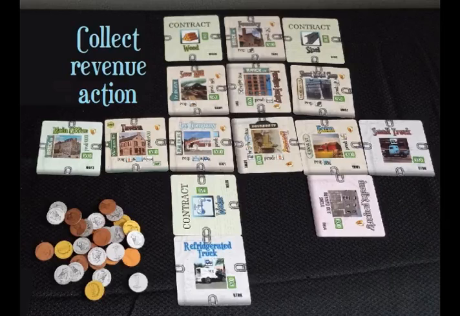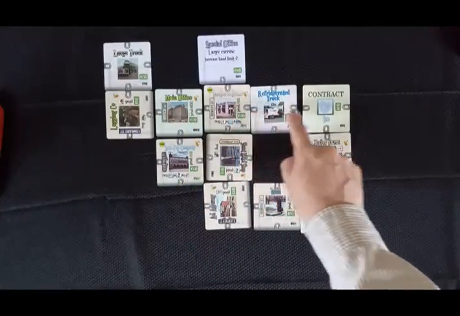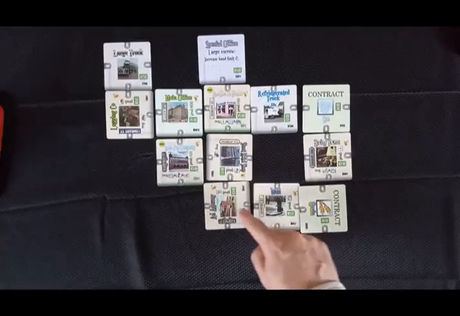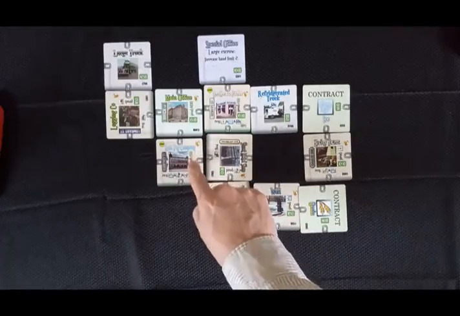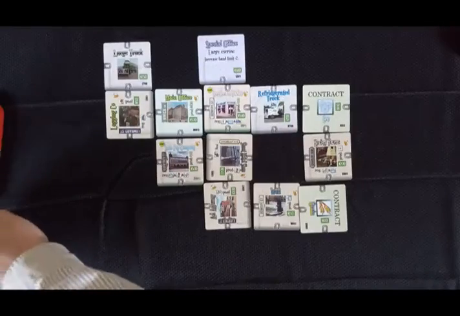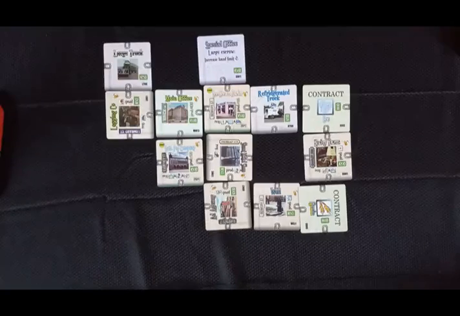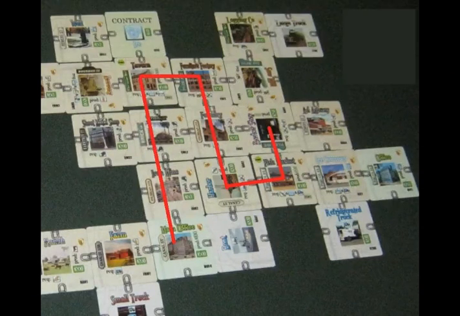Now we come to the ever important revenue action. Collect all money produced on a revenue route. A revenue route starts at an office, collecting the money produced by that office, and then moves along linked cards until a dead end or it reaches another office. Players do not collect any money from the office that stops the revenue route. A route may not move across a card more than once or back up over previous cards. Remember, businesses produce an extra $50 for every required producer that shares the same street.